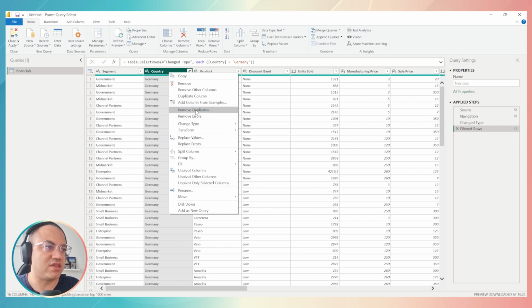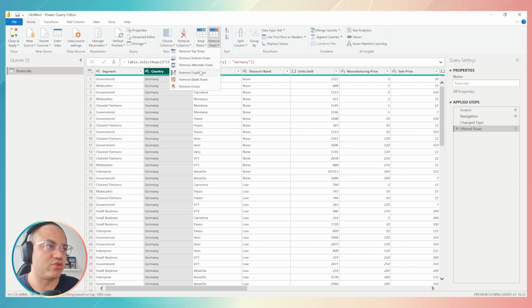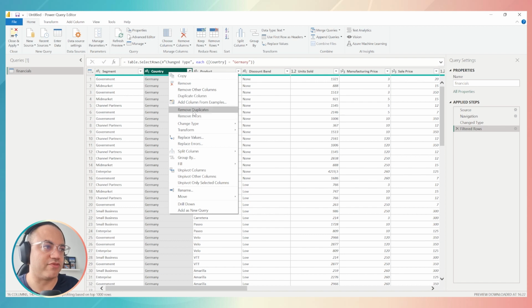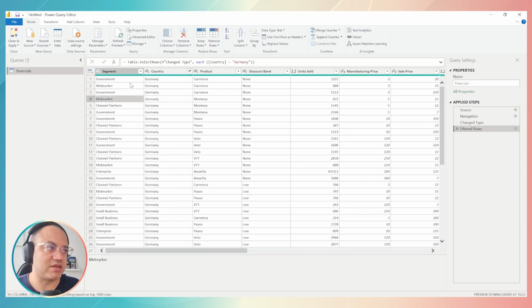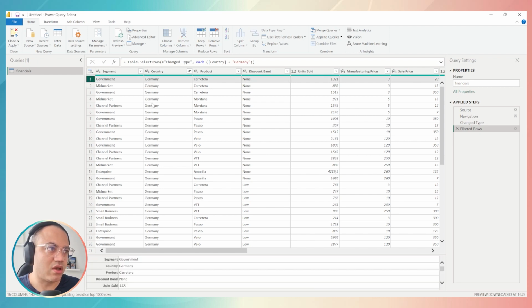Okay, you have this way to remove, as well as you have another way up here, remove rows, remove duplicates. Once you select the column, you'll be able to remove. So if I click it here, as you can see, Power Query just kept the first row related to Germany. Okay, and now I have this step applied on the right side over here. If I remove this step, as you can see, because this is not real duplicated, because the entire rows are not duplicated, are not the same information.